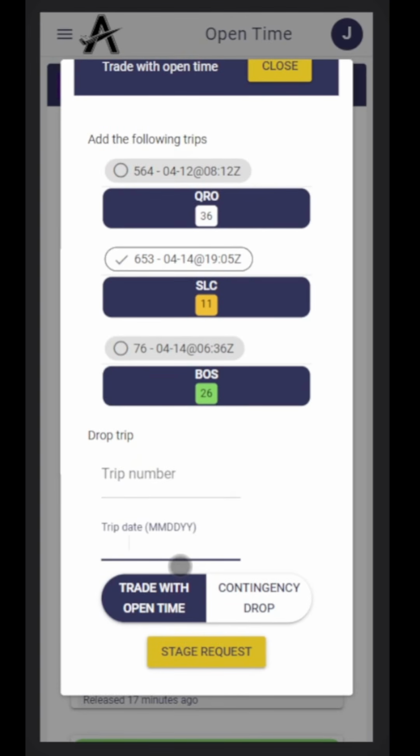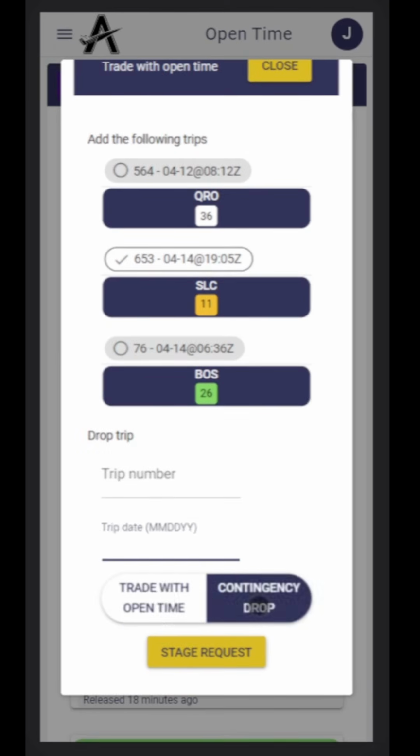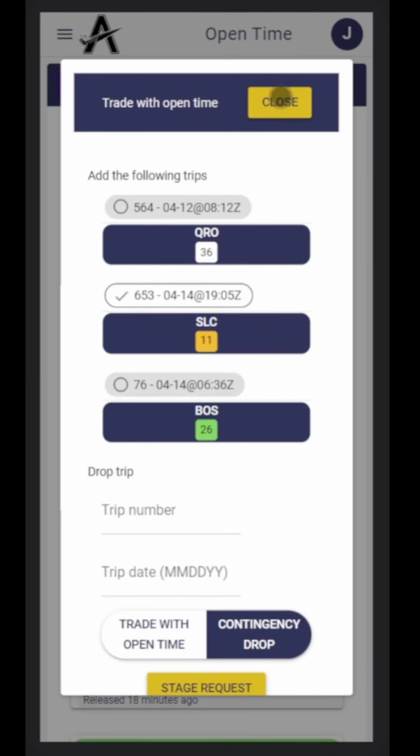And so when it gets me to VIPS, it's going to have me confirm these details prior to actually submitting it. And so this is a good idea if you're not quite confident in your submission. You want to double check it. Just making sure it says stage request down here with either one, and you'll get a chance to confirm before you submit it to VIPS.